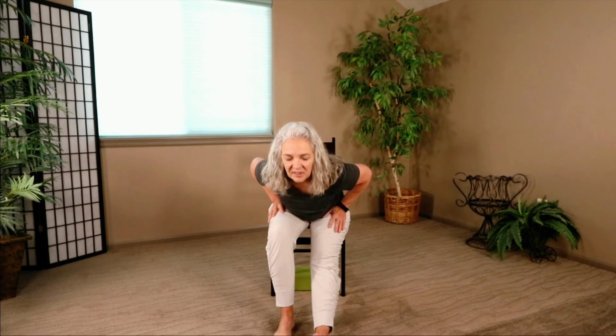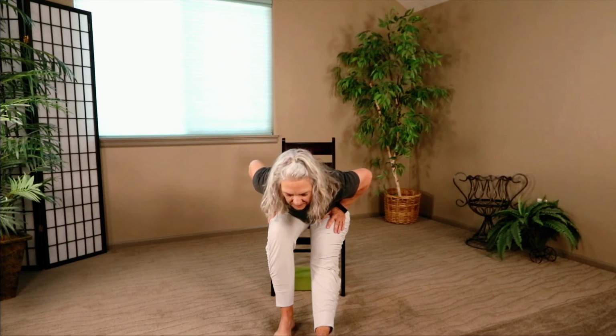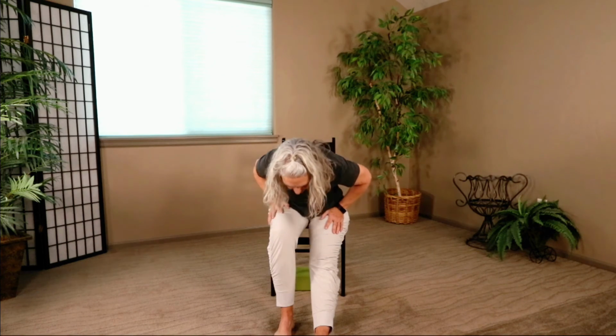And we're going to come into a pyramid pose. So we're going to extend that right leg out, toes are up to the ceiling, lengthen through the spine, and let that heart fall forward. I'm holding onto my thighs here. Now I'm going to roll it up. And I'm going to do that again.